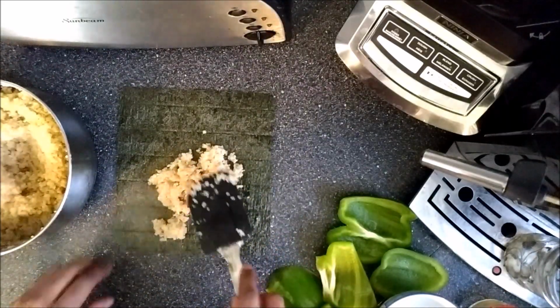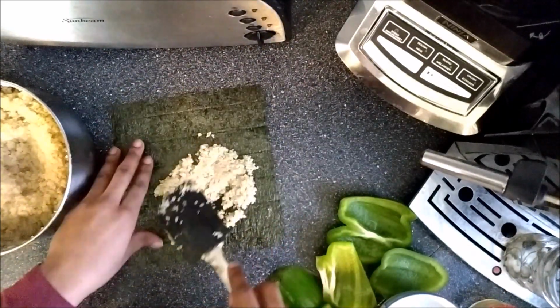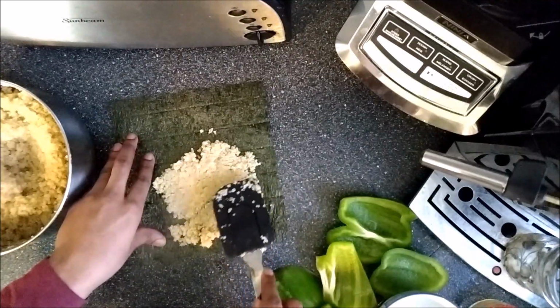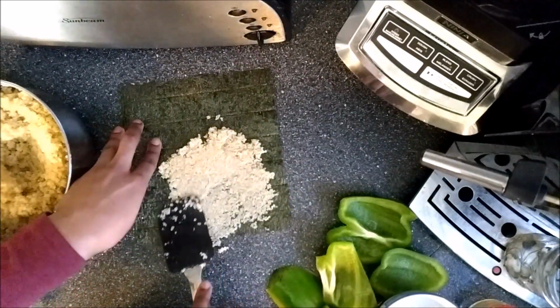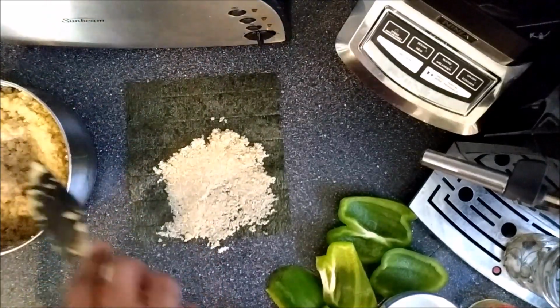Oh, I forgot to put the vinegar. Oh well, whatever. I wasn't planning on making sushi, so I forgot to put the rice vinegar in the quinoa, but whatever, doesn't matter.